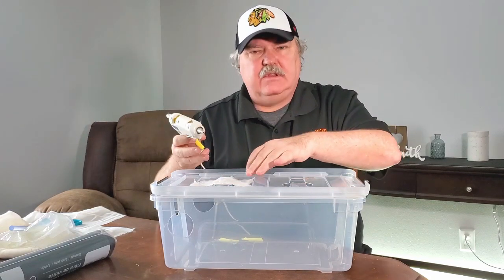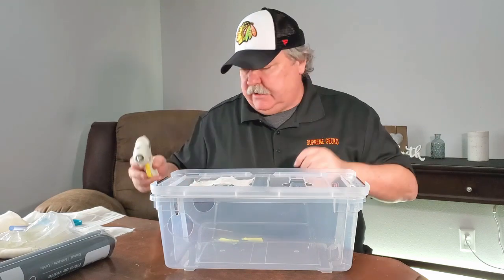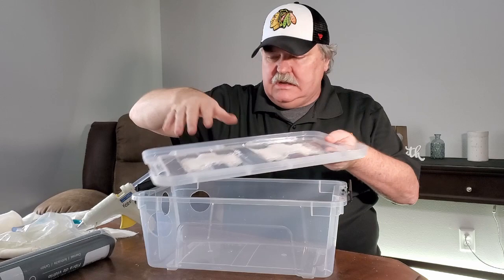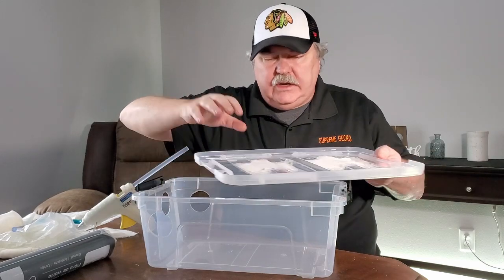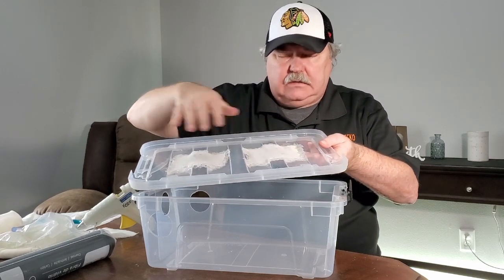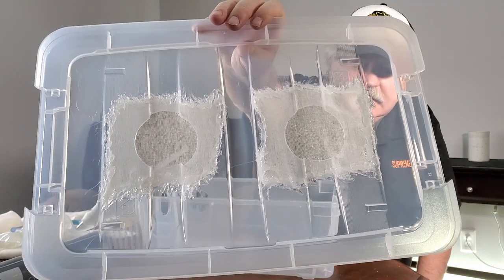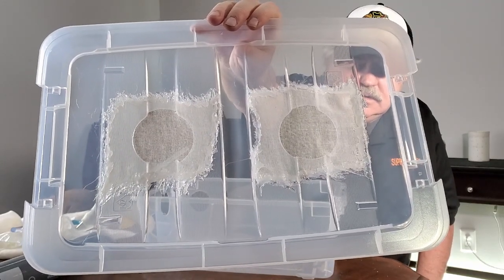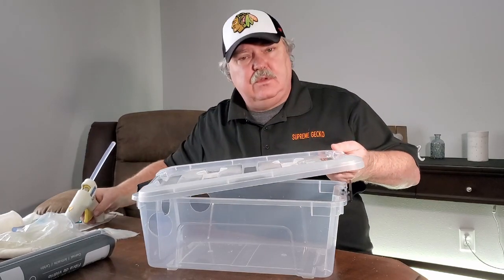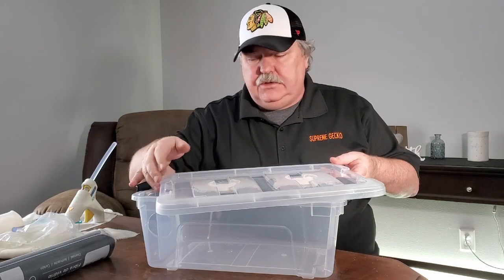I'll go ahead and do that for this first one, and then I'll show you the results in just a moment. Be right back. I finished covering the first two, the top two holes, and I'll do the sides in just a moment, but I wanted to get you a close-up of these holes and how they're covered and how we did the hot glue, so you can take a look at exactly what it looks like. I'll finish the sides in just a moment, but I wanted to talk through this whole process just real quickly one more time and the time that it actually took me to do this.